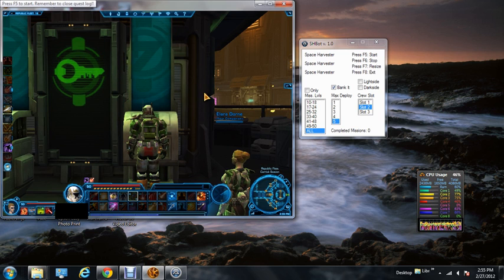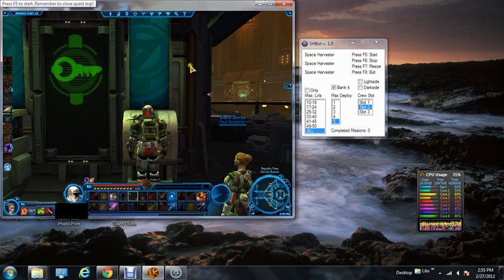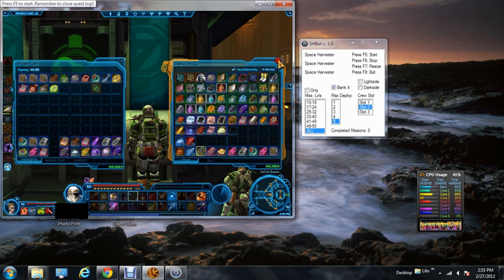To get the bank to work, obviously you need to be standing in front of a bank, just like I am right here. What the bot's going to do is try to click right around here where the key is, and it'll open it up from there and add everything to the bank.